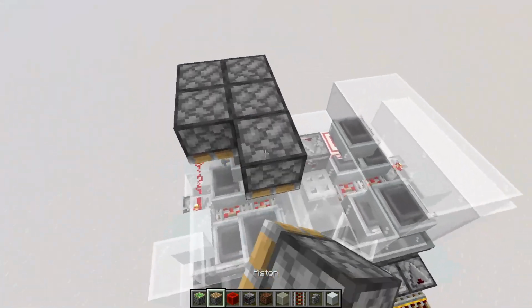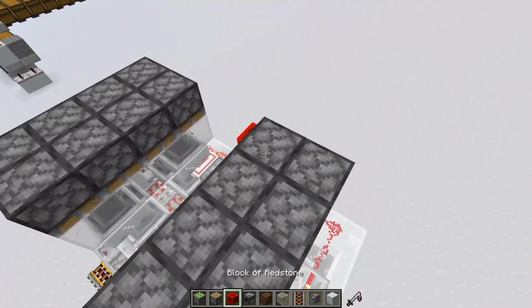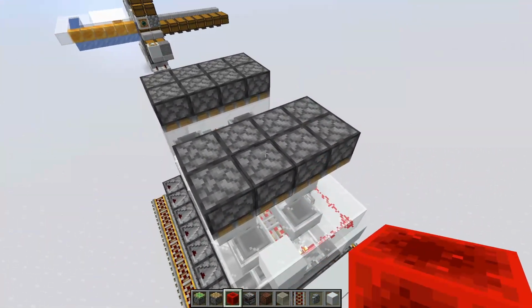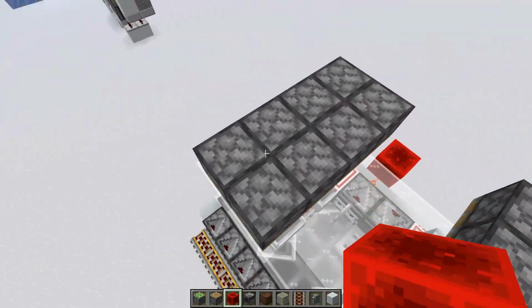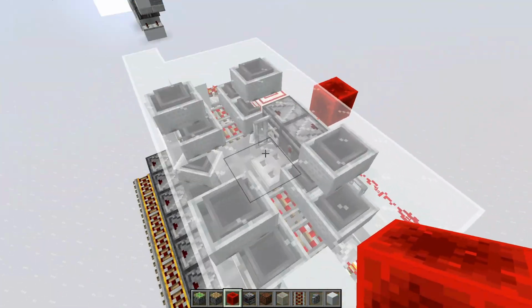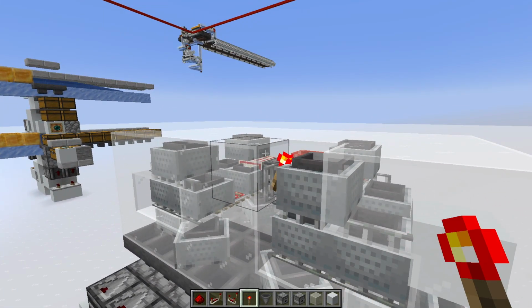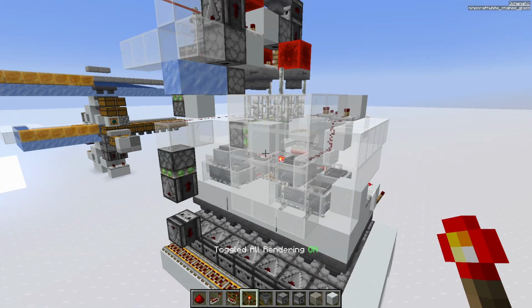Once again, we just place down some pistons on top. Extend the pistons. And now, our hopper minecarts are fully encased. Also, don't forget that there needs to be a redstone torch right here. And you can see we are almost finished.